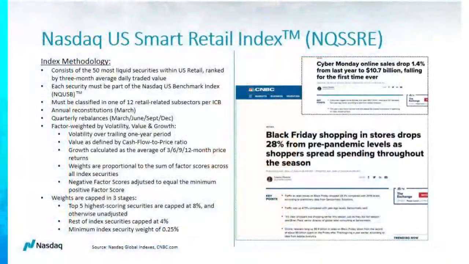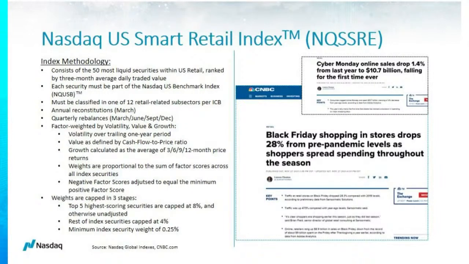All right, Mark, clearly an index that we're focused on this time of year as we go through Black Friday, Cyber Monday, and the crux of the holiday season. Tell us about this particular index. Sure. So the ticker for this one is NQSSRE. There's a tracking product on this that was launched by First Trust. Ticker is FTXD. And it's got a pretty interesting methodology here.